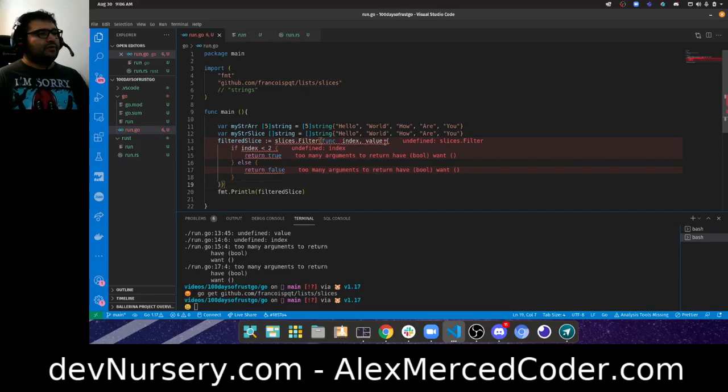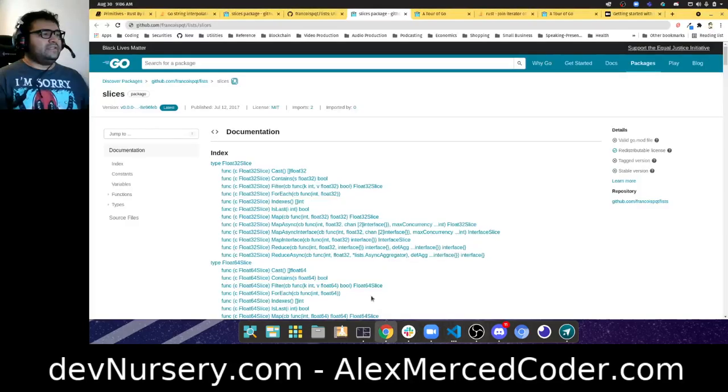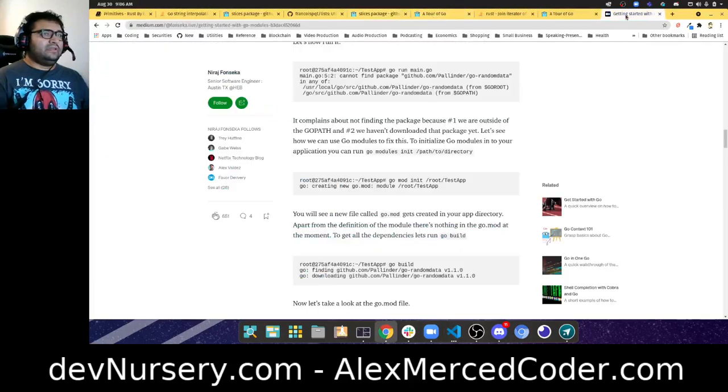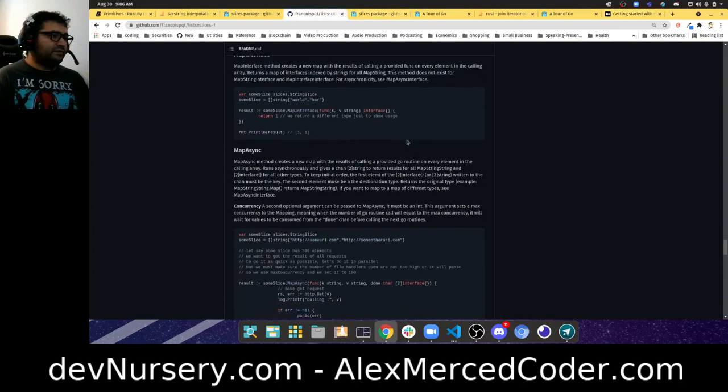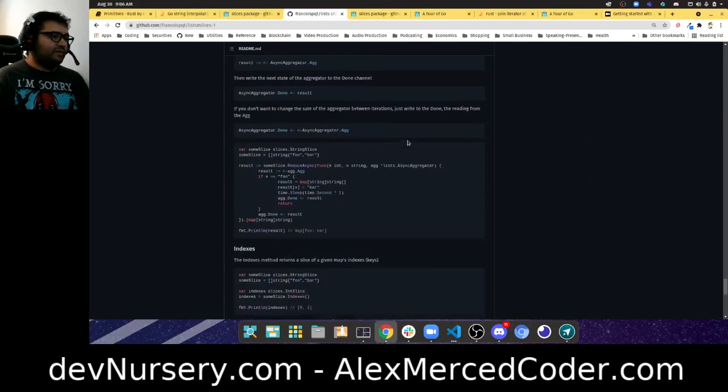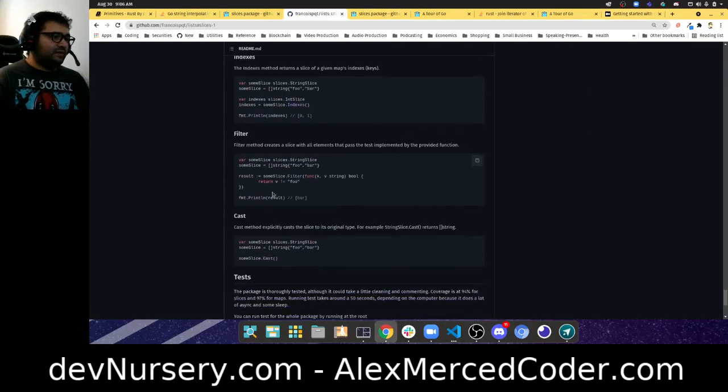So here's what I'm going to do. Let me go back to the examples in the documentation. I want to see filter. Filter is what I'm working with. So here we go. Some slice dot filter. Var some slice slices dot string slice.